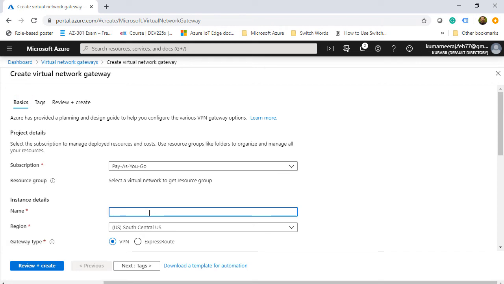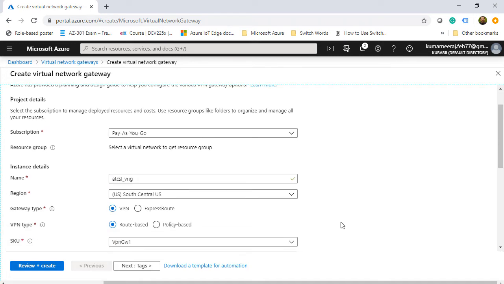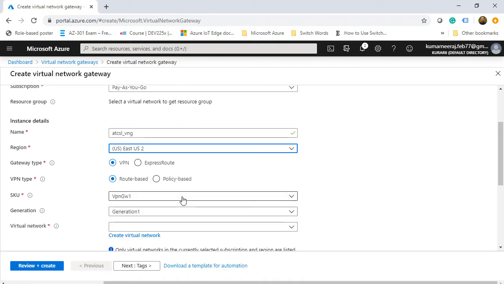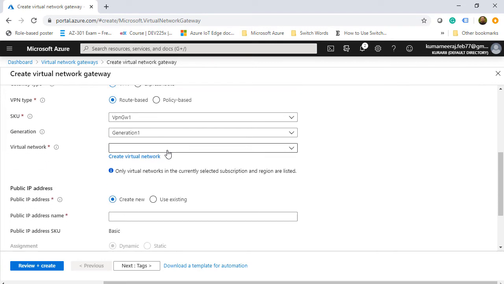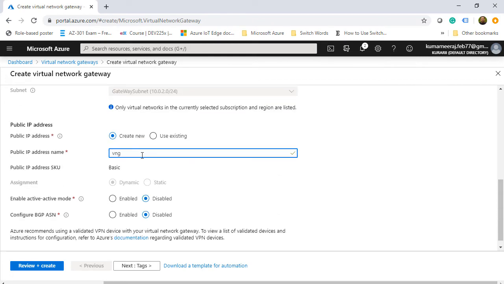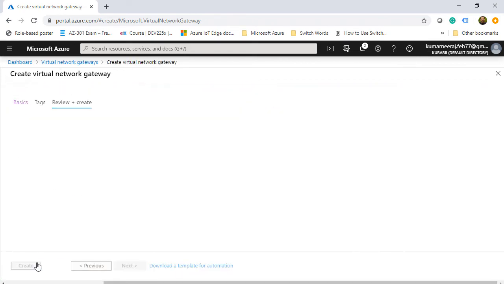So this is ATCSL_VNG for virtual network gateway. The region is East US 2. And from the virtual network, I'm going to choose the virtual network that we just created, which is ATCSL_VNet. The gateway subnet will be chosen for you. And then we are going to create a new virtual IP for this virtual network gateway. And I think I'm done.